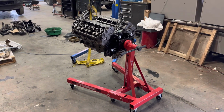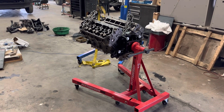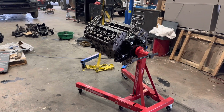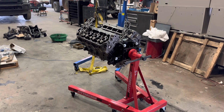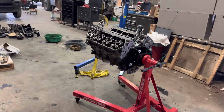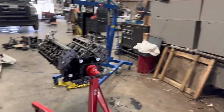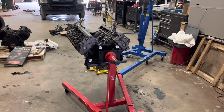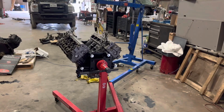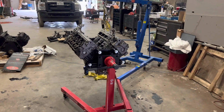Other than the Cummins and the 7.3, the 6.4, the 6.0, 6.7, those are pushing 1,100 pounds depending on which engine. Other than that, I don't know what else you're going to put on this thing that's going to weigh over 1,200 pounds. If you're going that heavy of an engine, you should be looking at a different engine stand, I would say. I'd always like to have like a 500 to 1,000 pound buffer between the limit and the weight that I'm actually putting on it, just to be safe.